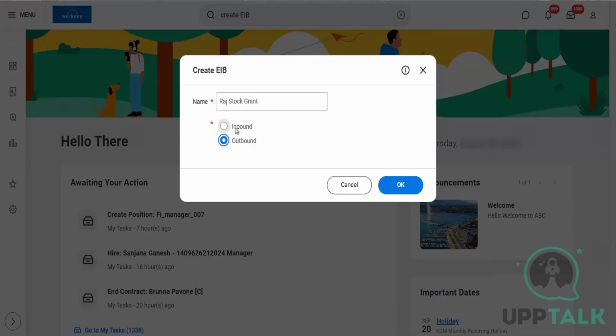It is the same if I am using any third party, even ShareWorks for my stock plan. Any third party data that I am putting inside Workday is inbound. Correct. And could you redefine the outbound, please? Outbound is nothing but if I need the Workday related data and I want to use it in some third party, in that scenario, normally we will use outbound. Could you just give some examples?